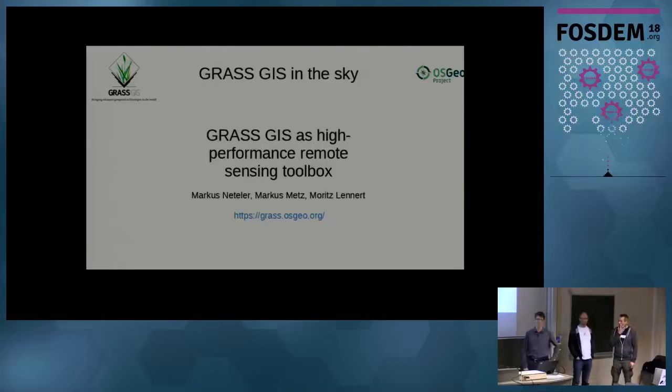GRASS is an OSGeo project. By the way, exactly today is the 12th birthday of OSGeo, in case you didn't know. So 12 years ago, we founded OSGeo in Chicago over a long weekend, and then it all evolved into what you know, with more than 30,000 unique subscribed people in the various mailing lists and conferences every month somewhere in the world. Well, so here we focus on GRASS GIS.